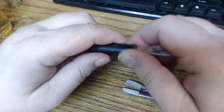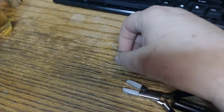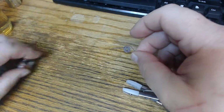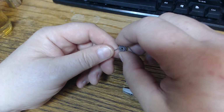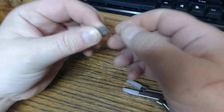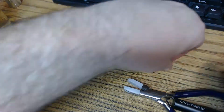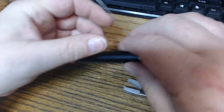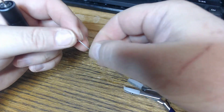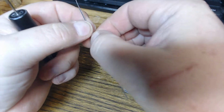Let's actually take a look and compare this one to the one I was using. Yeah, about the same size, isn't it? Right on. I'll probably give you an idea of what I'm planning on. There we go. Very nice indeed. Do it again. One more time. Alright, now this one has a lot more turn, whatever you call it, in it.